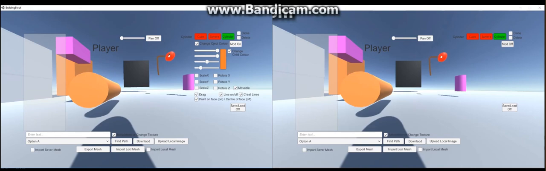So we release the object, then we place the object and release it again, then release and then place and release again, and you can see lines get created. And you can create shapes like squares. And to turn off the line, you just click the line on and off button box.